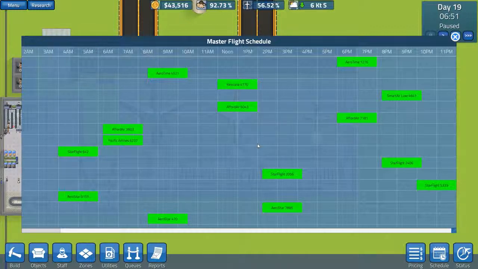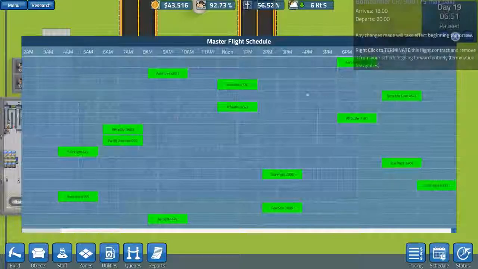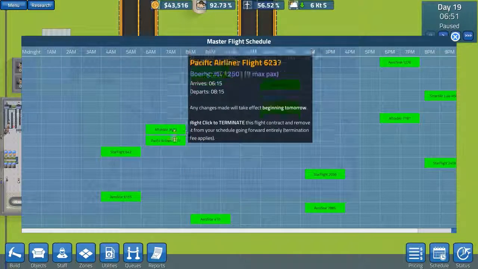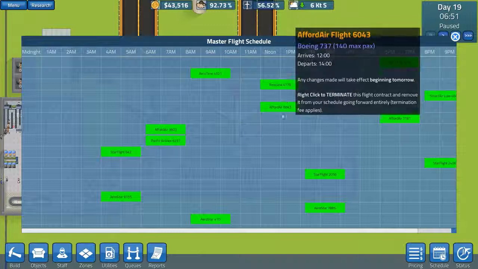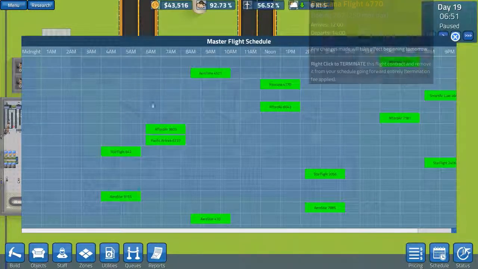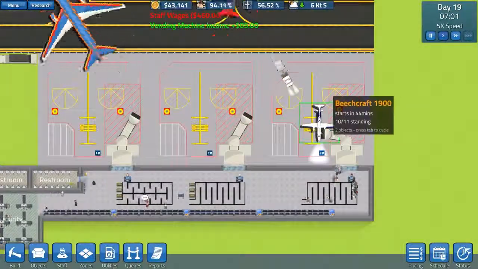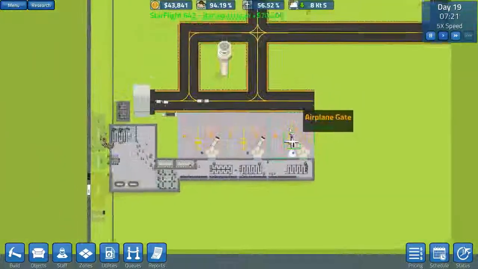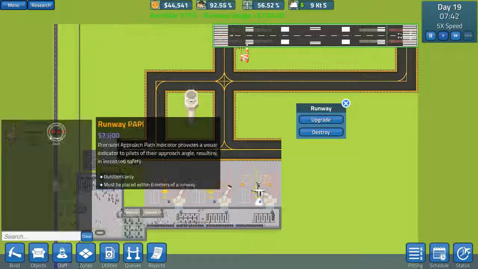Yeah, I like the way it actually seems to put the different companies' planes next to each other. Actually, is that the case? Am I talking crap there? Aerostar, Starflight. No, it does seem to put them like that. There's just no sorting, so yeah. There you go. Oh, look, there's our little Beechcraft. Doesn't take long to get that sorted. Excellent. So is there any other upgrades we can do here?